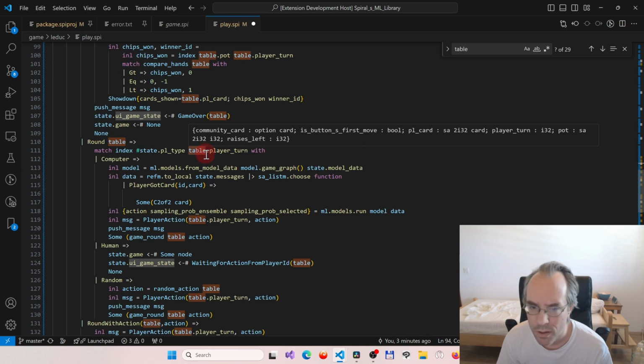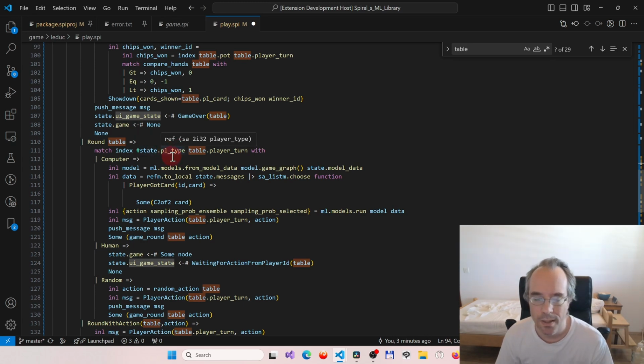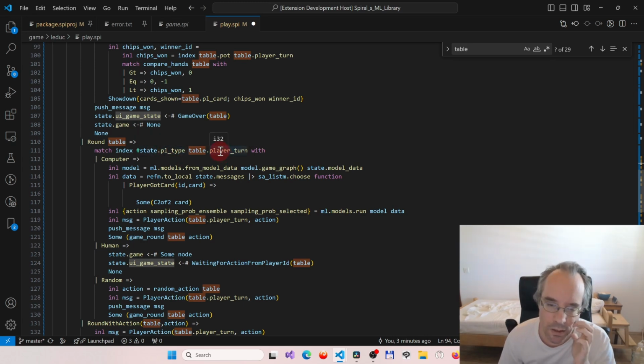Not a player turn, but oh yeah, it is player turn. Yeah, it's indexing into the player type here. That's why I'm getting confused. But this is an integer.